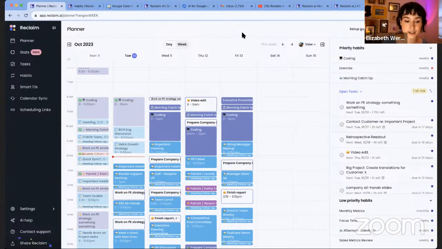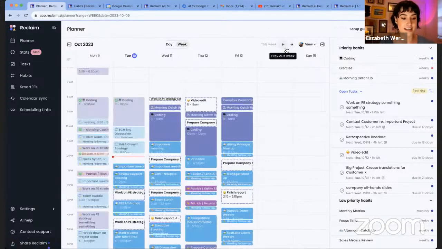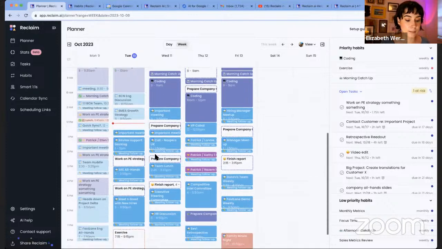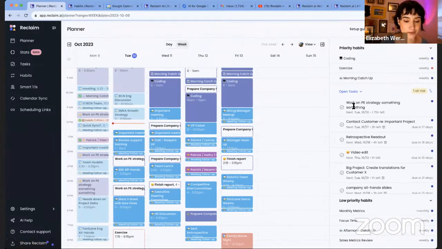If you've already logged in to Reclaim, this is the first view that you see, which is the planner. It is your basic calendar overview of the week ahead, or the month ahead if you want to look forward. Reclaim blocks out into the future so that you have a structure of a plan going forward every week. In the planner view, you have this collapsible sidebar where you have an overview of your priorities, your habits, and your tasks, which we'll go over. And you obviously have your calendar view as well with everything time blocked.